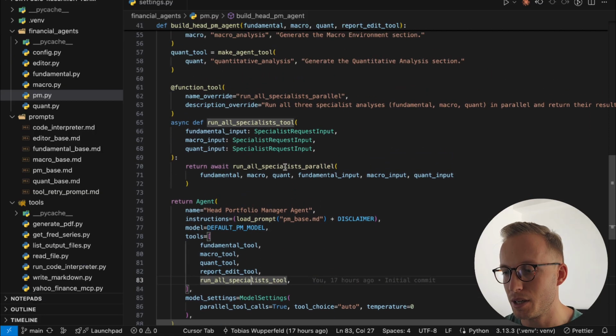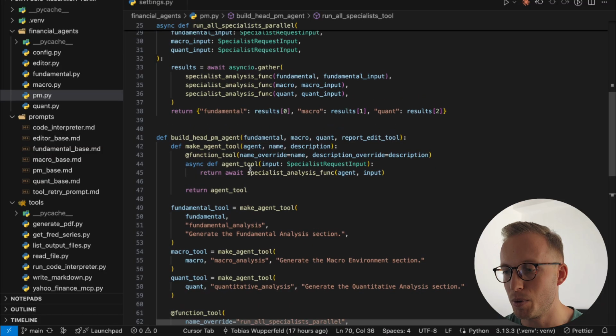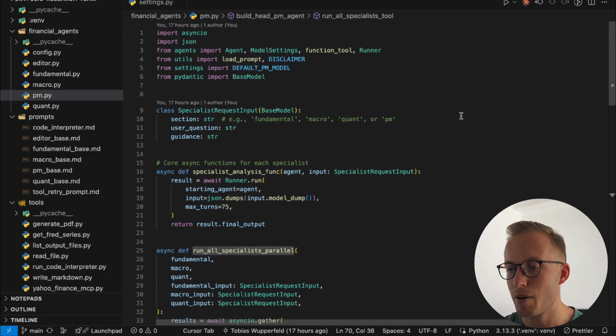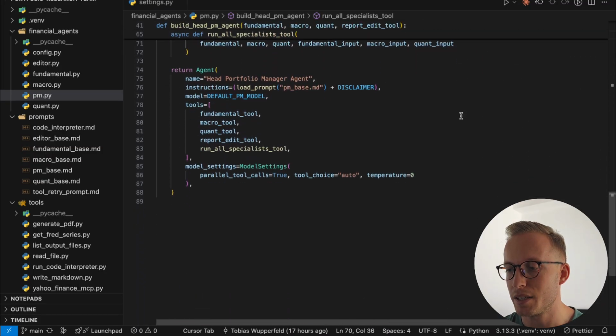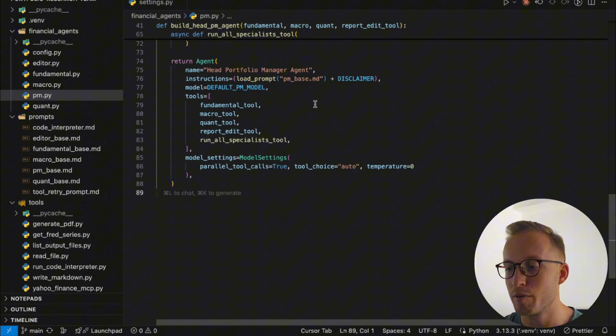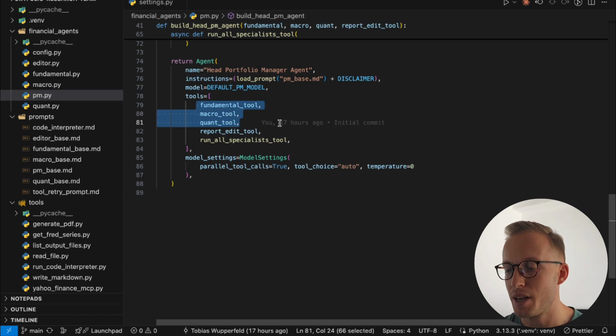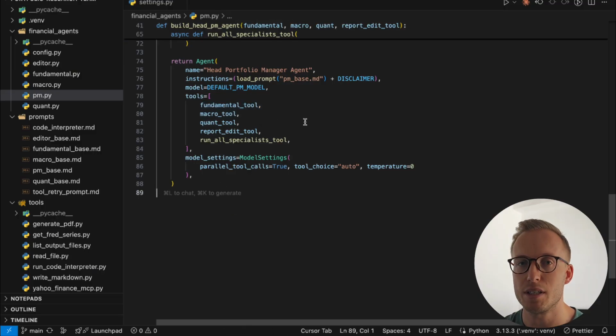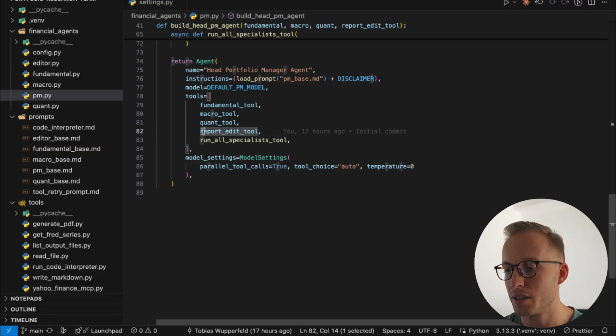And the rest is just the definition here and the import of these agents. What we want is that in most cases, this portfolio manager agent is firing off all of these three agents in parallel. And then after it gets the data back, it's calling the report edit tool to create the investment report.